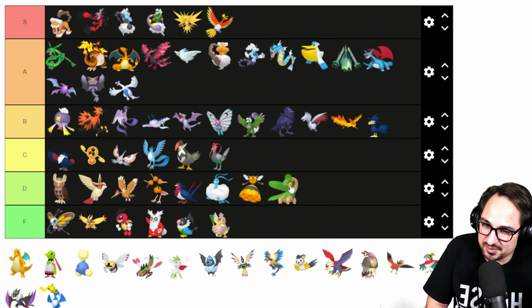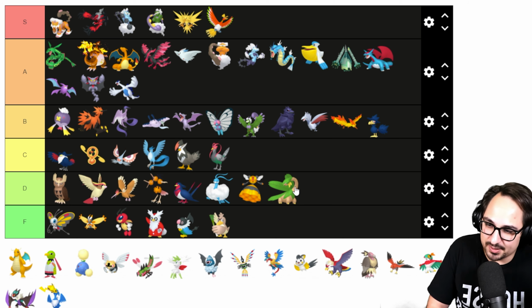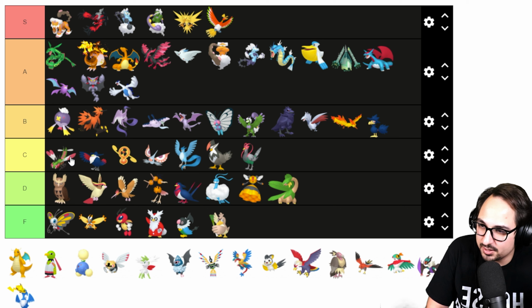Hopefully no one disagrees with me, but Tropius doesn't get the job done. It's a really cool Pokemon. Maybe if it had a better typing or better evolution, it could do more, but as it stands right now, it doesn't get the job done, I feel. Yanmega, I will say, is a pretty decent Pokemon.